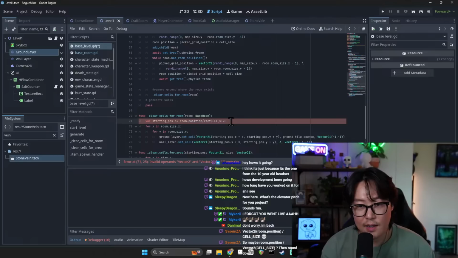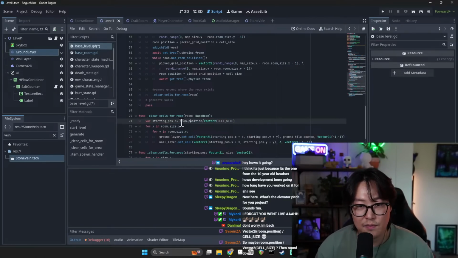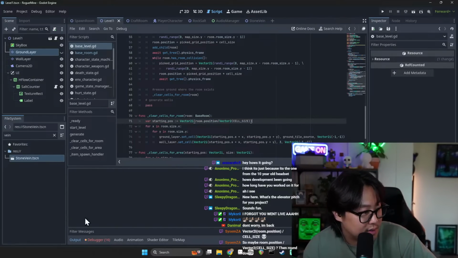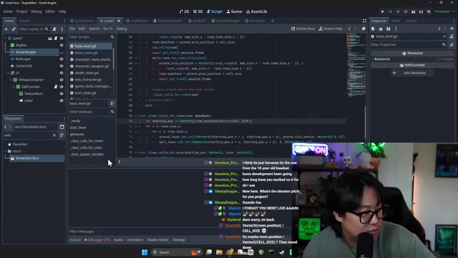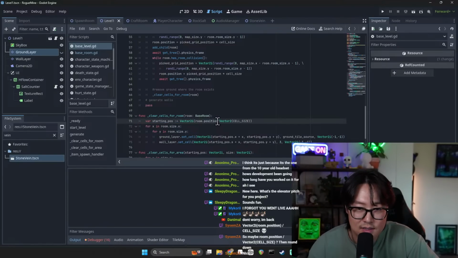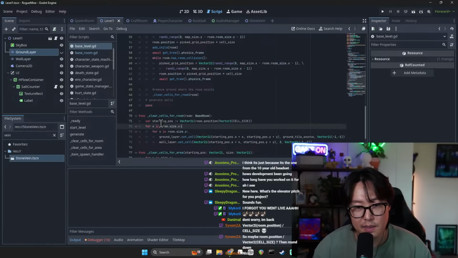So actually, what I want to do is do a floating point division, then convert that into 2i. But yes, system, thank you. Room position Vector2 or something like that. At the end of the day, I do have to convert back to Vector2i. But basically, I'm making this a more precise floating point, doing the division, then rounding it back down.